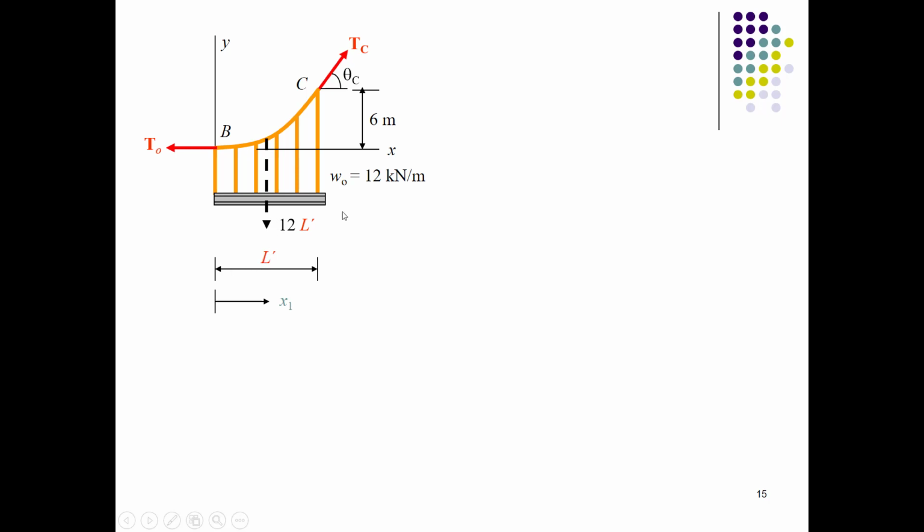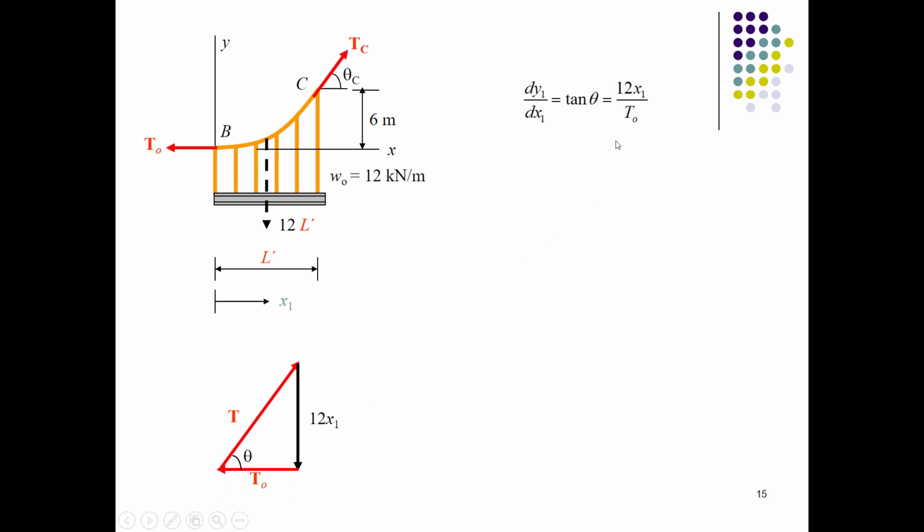Then if we resolve the component of this section that we have discussed earlier in the previous symbolic example, then we will be able to determine the value of TC. So T naught is a horizontal force over here, TC is a tension at C point, and 12 L dash is basically the component of that resultant force. It would be computed as this. By finding the tan of theta, we can compute it as 12 x1 divided by T naught.